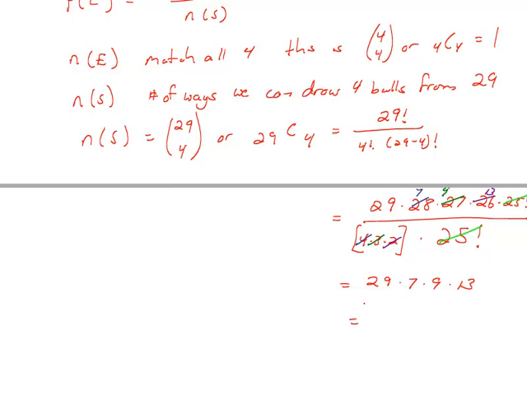In this case, because the numerator is 1, I'm going to multiply this out. When you take 29 times 7 times 9 times 13, you get 23,751. So the probability of winning the jackpot is 1 out of 23,751.